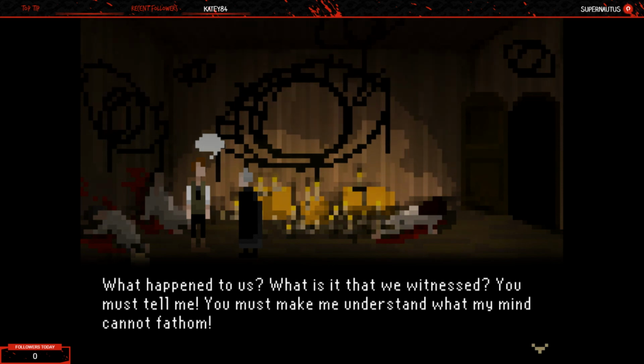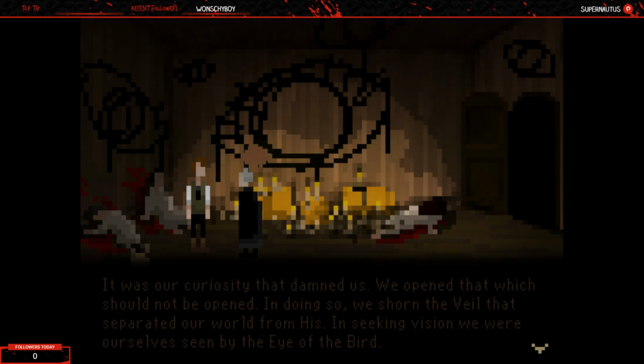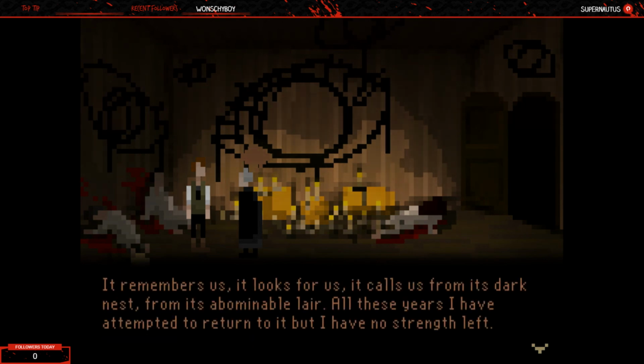What happened to us? What is it that we witnessed? You must tell me. You must make me understand what my mind cannot fathom. Our curiosity damned us. We opened that which should not be opened. In doing so, we've shorn the veil that separated our world from his. Seeking vision, we were ourselves seen by the eye of the bird. It remembers us, looks for us, calls from us from its dark nest, its abominable lair.